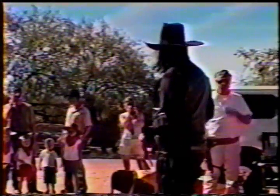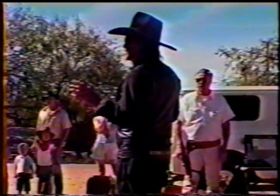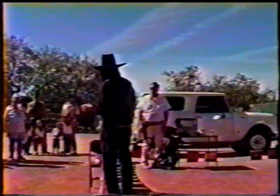Everything will be clear. Now we're going to use blanks. We want to show you that blanks are dangerous, just like a real bullet. We're going to show you that when we shoot this hand with a blank.